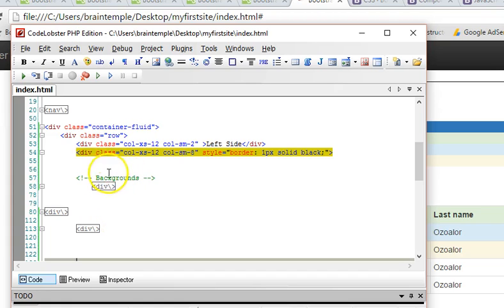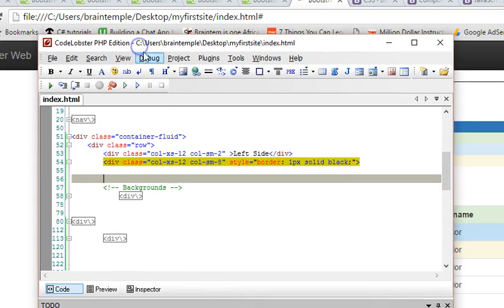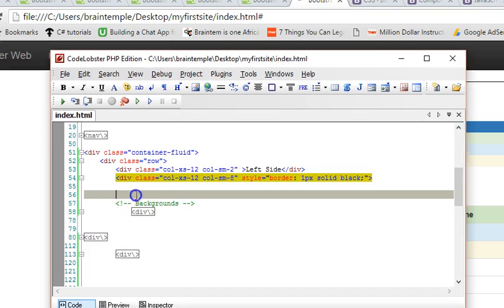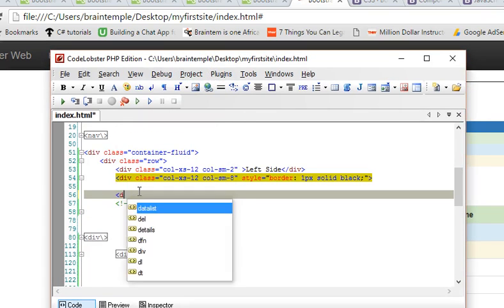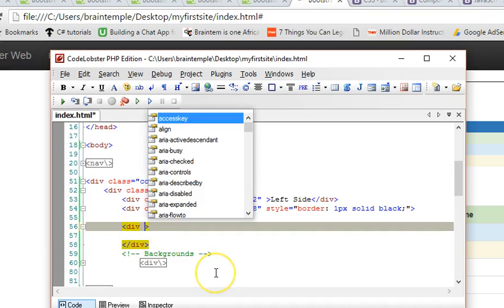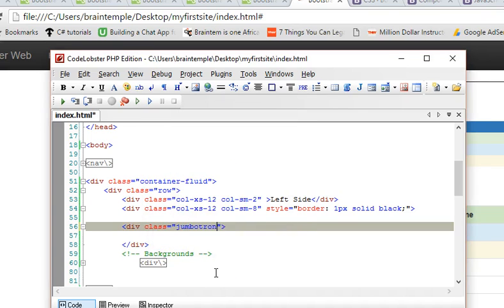I want our Jumbotron to appear here at the top of everything else, above the Bootstrap backgrounds. We can say div. Everything in Bootstrap is a simple div, and we can say class Jumbotron.